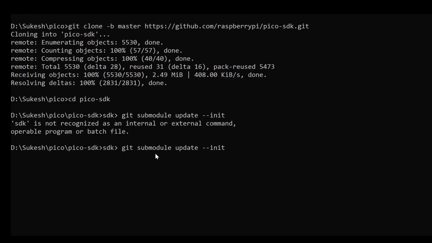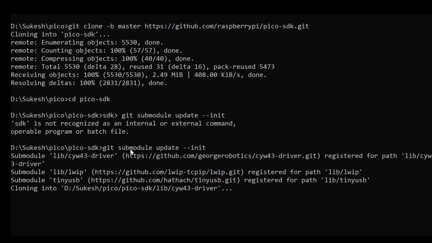Make sure that there is no space here, and make sure that you have entered the right command. Yes, okay, it is Pico SDK. I think SDK is not there, so only the git command. Yeah, this is the command. Hit the enter key. Yes. So this will again clone all the libraries and all the files, and they will appear on your disk.